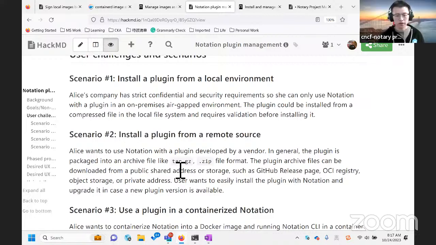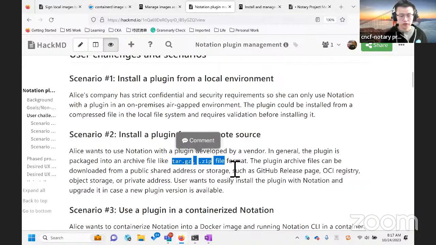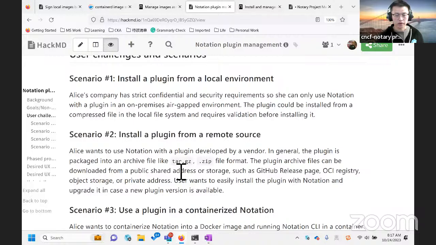Yeah, actually, the plugin format can be an archive file like tar.gz or .zip file. I forgot to put these popular formats here. I think these two are our default plugin format for scenario one.